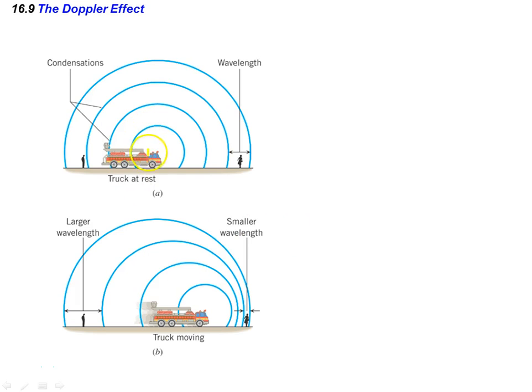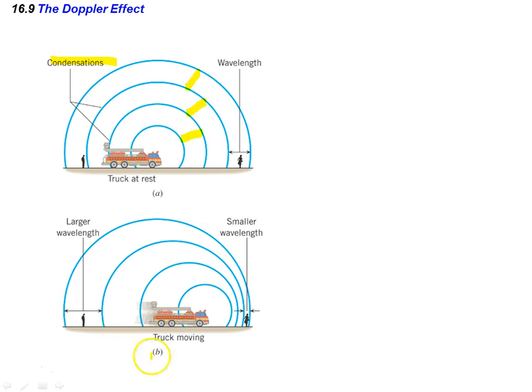Let's consider a fire truck here that is stationary and at rest, and it blows its siren and creates this wave front. The wave is going to propagate as pictured here in these blue wave fronts, and the space between them is going to be consistent. This space is the same because that is the wavelength. These blue lines represent the condensations, or you can think of them as the crests of the wave. So the space between those crests, or the space between the high pressure points, are all going to be the same.